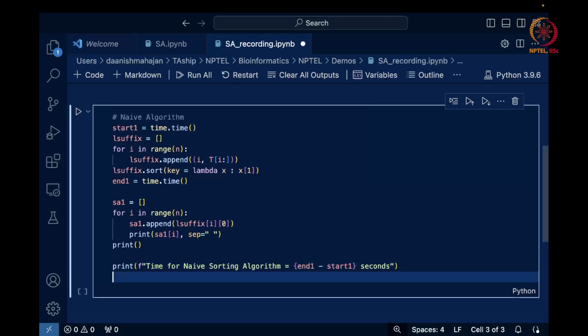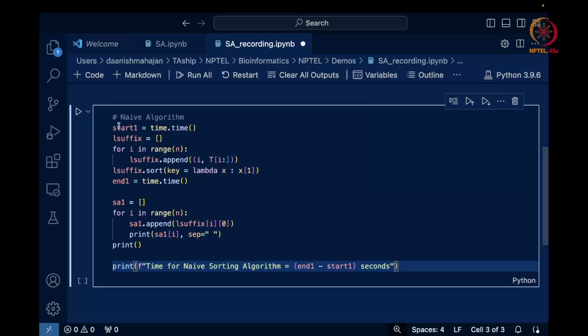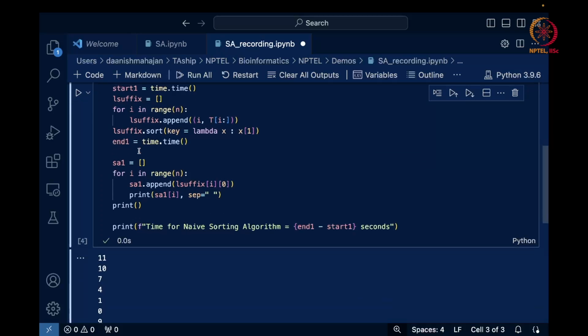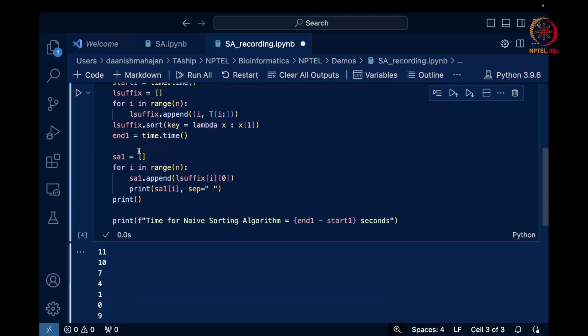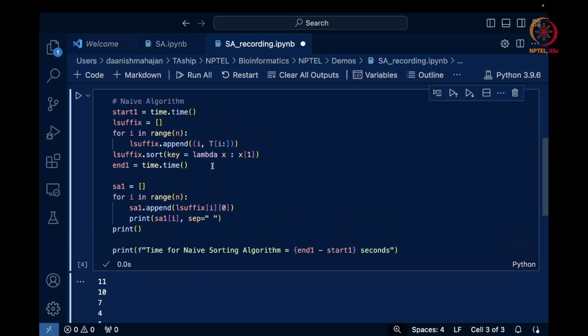Okay, so we are done with the naive sorting algorithm. Now I will run this cell.